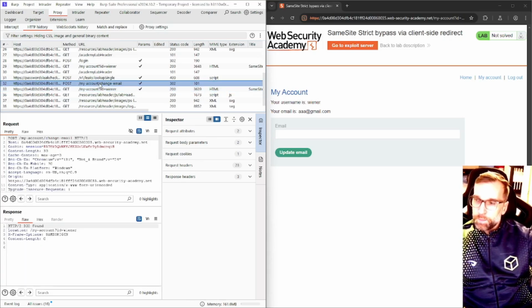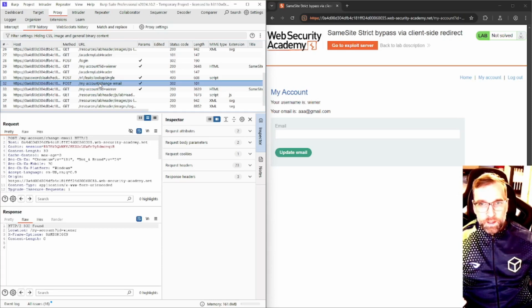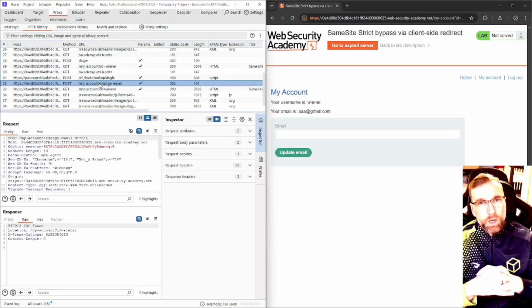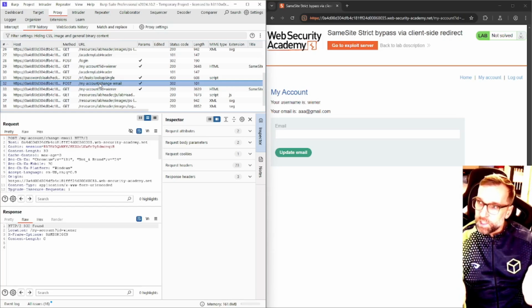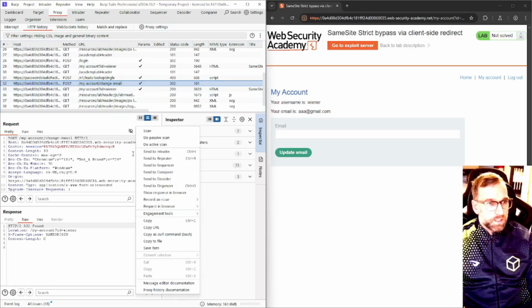Now, when we are doing bug bounties or CTFs or going through web application assessments, I like to change the POST request for such functions to a GET request to see if they work, because it's standard practice. This can widen our attack surface and provide us more flexibility when it comes to making our payload. Because if we do it from a GET request, it can generate client-side scripts or activities that may not otherwise be accessed. As well, we don't have to rely on POST, which generally does have more security wrapped around it. Because this is Burp Suite, we can simply change this to a GET request and send it.